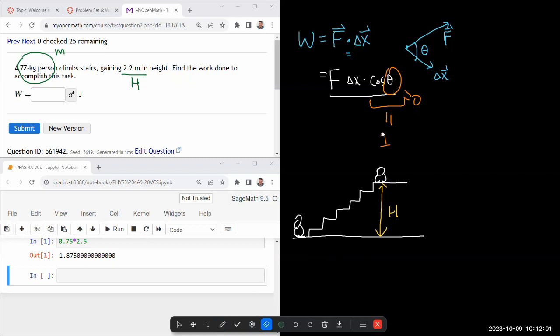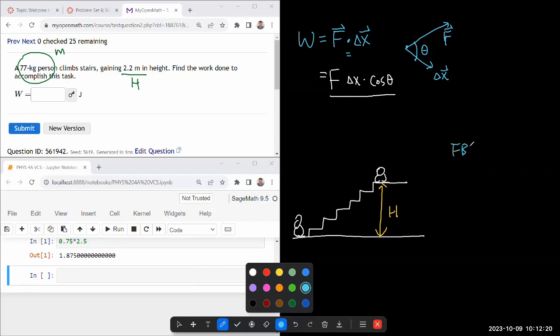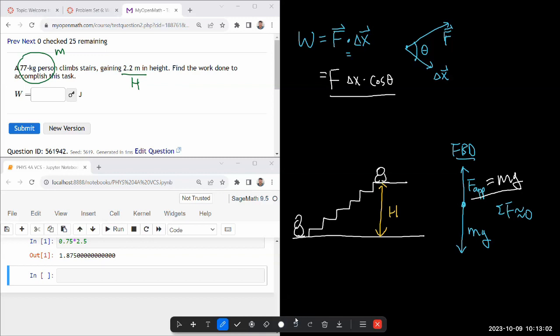This is where this definition of dot product actually becomes really useful. As this person climbs the stairs, let me draw a quick free body diagram to illustrate the forces that are involved. At each step of the way, the person basically isn't accelerating a lot. And as the person is climbing up, there's always going to be gravity acting downward. So for the person to be not accelerating downward, they must be applying some upward force, so that the net force approximately ends up being zero. So there's some kind of applied force here. That net force is approximately zero, which just means the applied force is going to be mg. It's a bit of a longish way to get at something that I think a lot of you already knew, but I do think it's good to step through this reasoning so that you don't leave gaps in your understanding of mechanics.